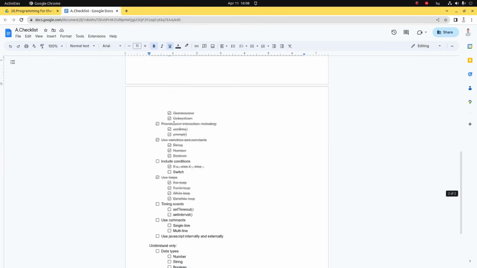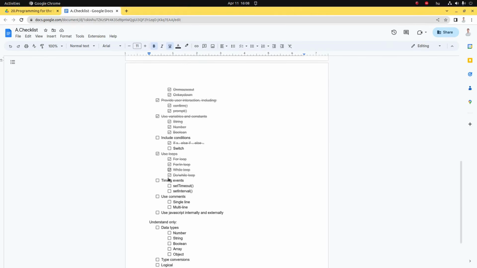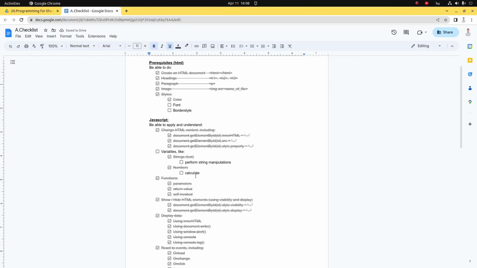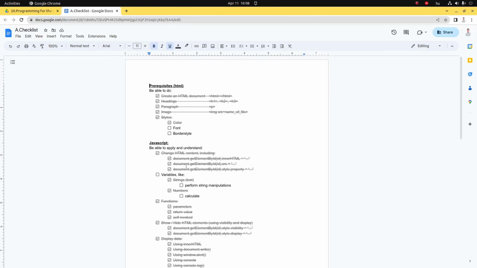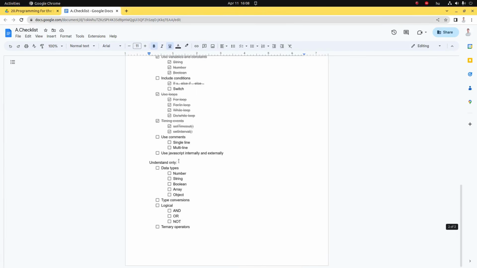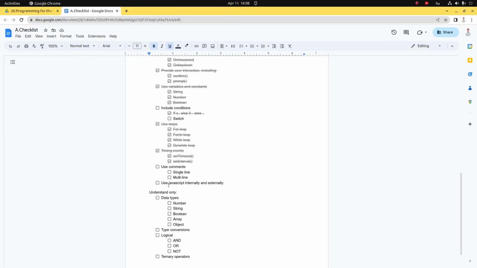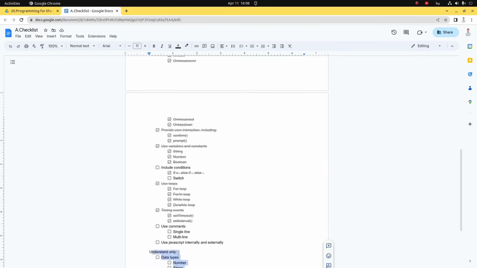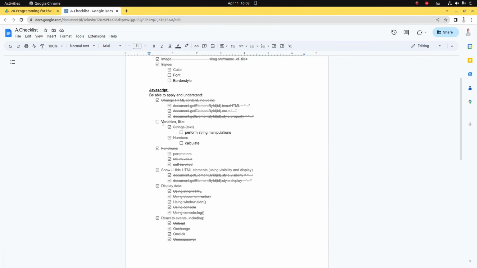So that means we've done setTimeout and setInterval. We've done timing events. And that puts us at the end of the exercises. We had 10 exercises, but we still have a couple of open points. So we won't do these. These are more for paper 3. We only do those which are relevant for paper 4.